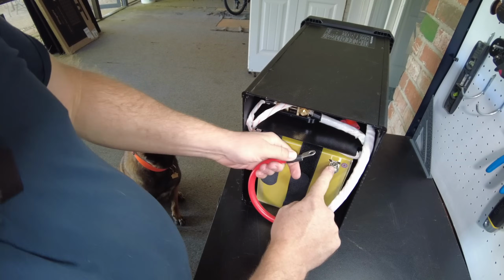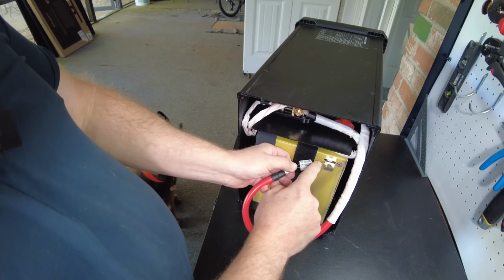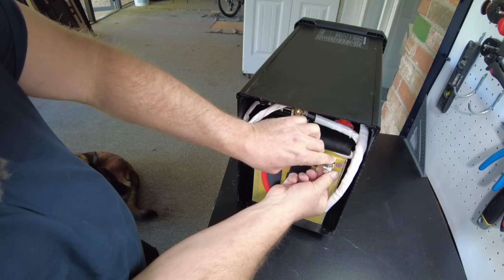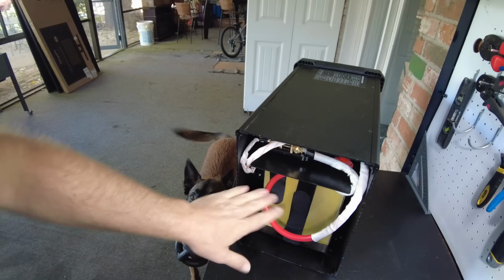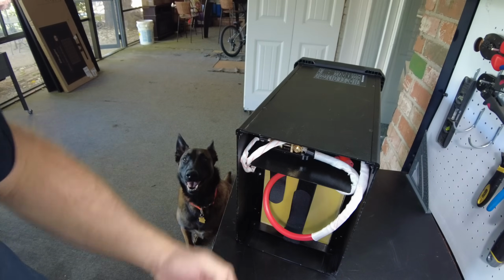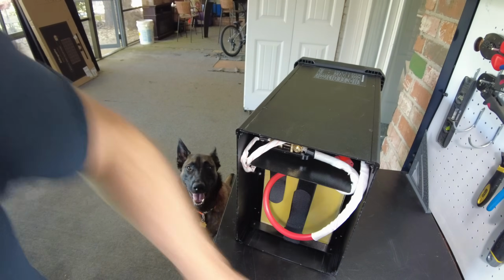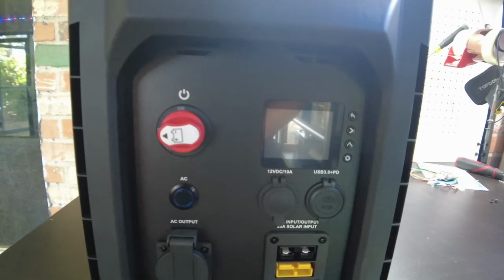And before we connect this positive cable, we need to pre-charge. That should be long enough. All right, there we go. The battery's in. I'm going to leave the back off because, like I said, I want to pull it back out and test the low temperature protection. All right, so let's turn this guy on.